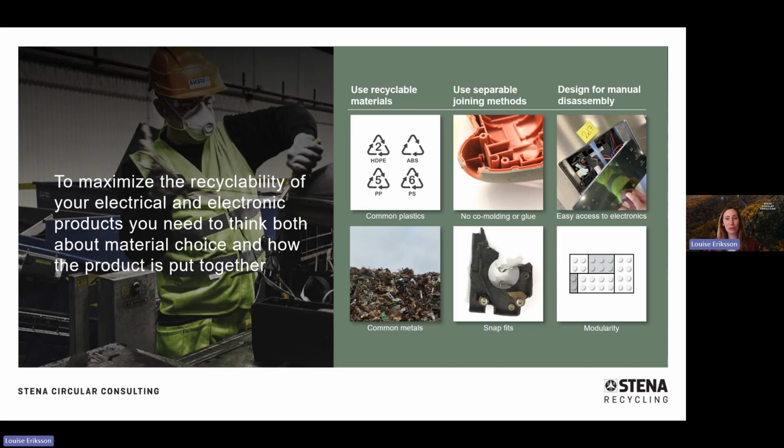But going back now to the electronic products, to the right in this picture, you can see the 3 most common design changes or design actions that you can take that we have seen in our design for recycling projects that would improve recyclability of electronic products. And they are, starting from the left, to use recyclable materials wherever possible. And then we talk about recyclable in practice, of course. And when it comes to the plastic types, go for the big volume plastics as often as you can.